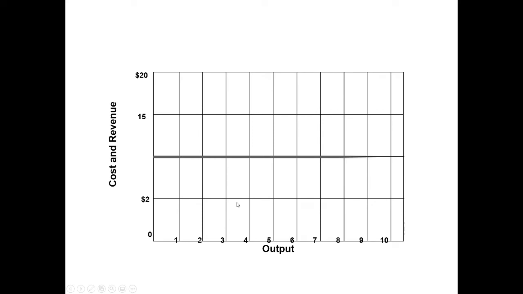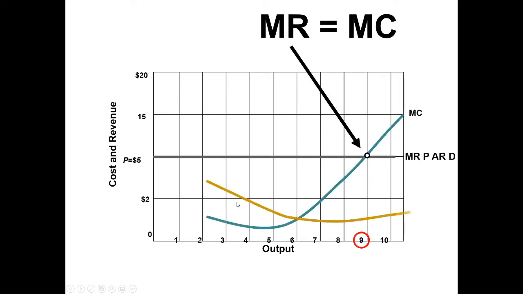That's our total cost. So this area in red is the total cost. All right, but that's not the only graphs we have. Okay, we go back to MR equals MC. Then we put the AVC curve, right? And that's that area. And again, we're working off of 9 because that's the profit maximizing output. Anything greater than 9 will cause us to lose money, to make less profit, and anything less will cause us to have less profit. 9 is the profit maximizing output. So here we have our total variable cost.